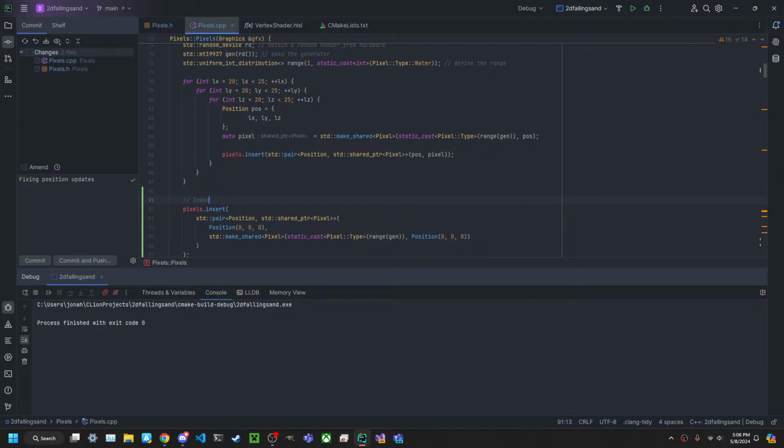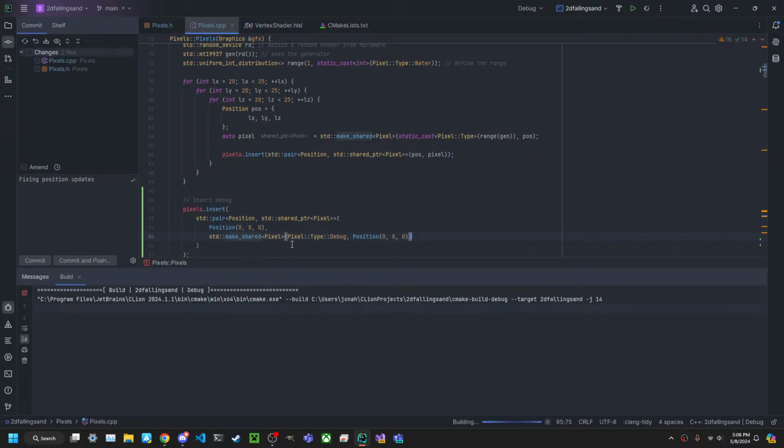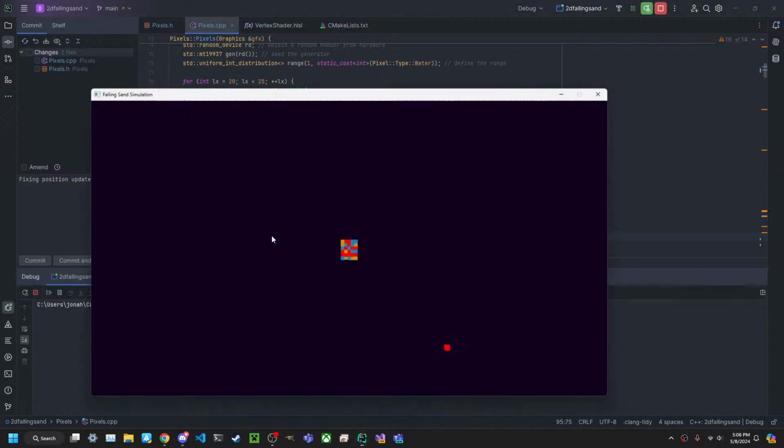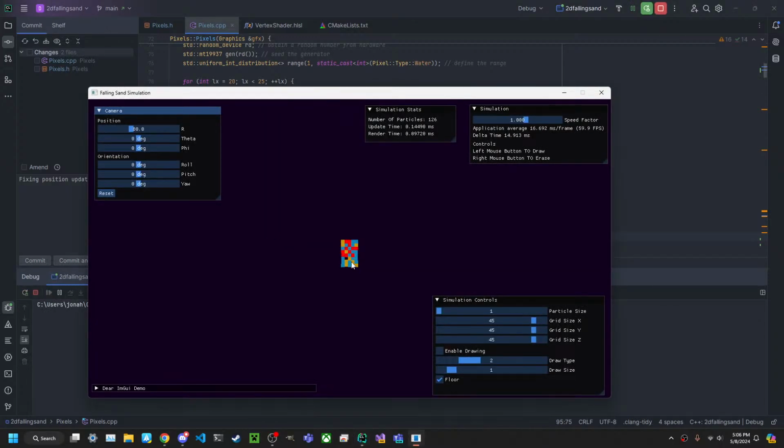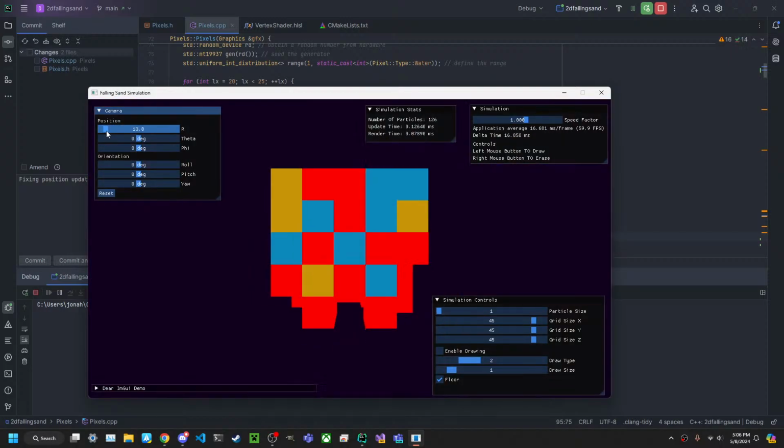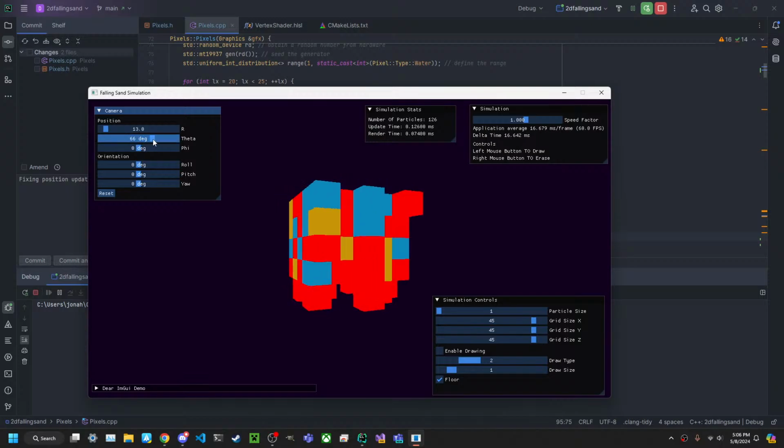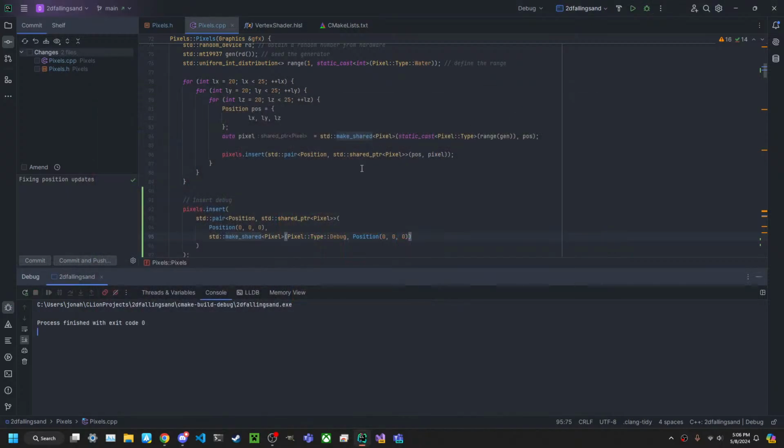So insert debug, and actually we can just do pixel type debug, and we don't need to cast, and that should be fine. So now we know where 0, 0, 0 is. It's probably going to get deleted, which it shouldn't move actually, so it should be fine. That is not right. Why? You know what?